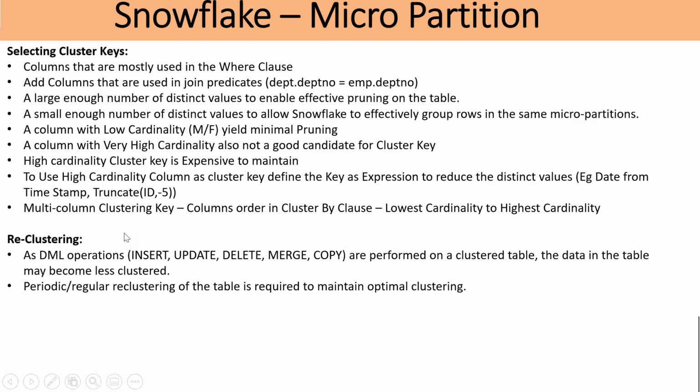Okay, and you have multiple columns to do the clustering. The order that you have to follow is low cardinality to high cardinality. You identify low cardinality first and then the high cardinality, that is the order. So these are the ways that you can figure out the best clustering keys. Normally we go by the filter condition where that particular column is filtered, and then you look at the low cardinality to high. When you are trying to create cluster keys, you use the low cardinality first and then high cardinality. Low cardinality means more duplicates, high cardinality means fewer duplicates.